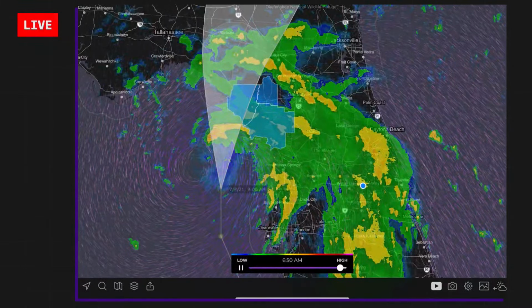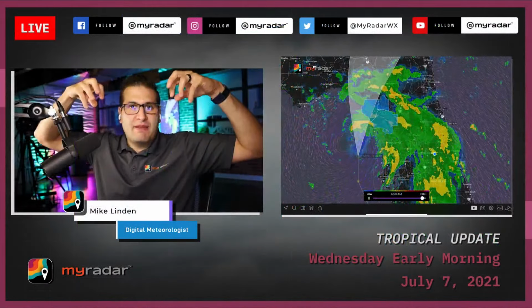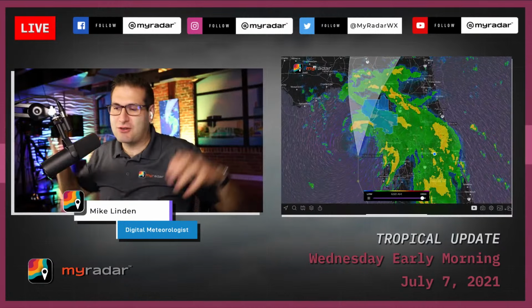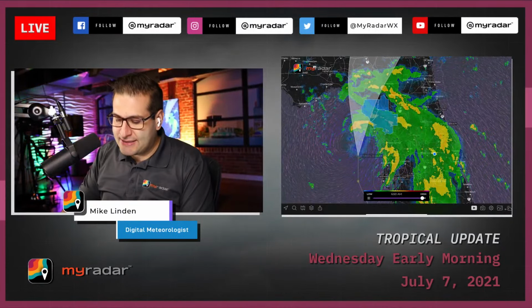You can turn on the wind layer, mind you, by tapping on the layer menu in the MyRadar app, going to winds, and you have two options. The surface winds, which goes without saying, are the winds at the surface, and then 500 millibars, so the air upstairs, the jet stream. The example I like to give, if you're familiar with a marionette puppet, the jet stream are like those winds way up there. They're essentially the puppet master controlling what's going on down at the surface.